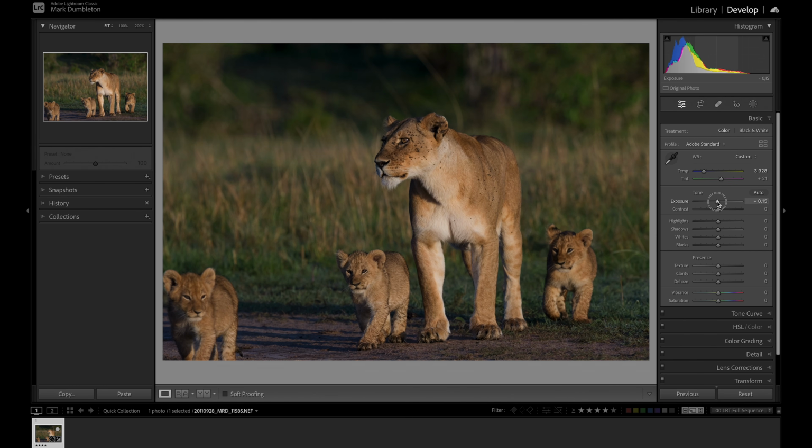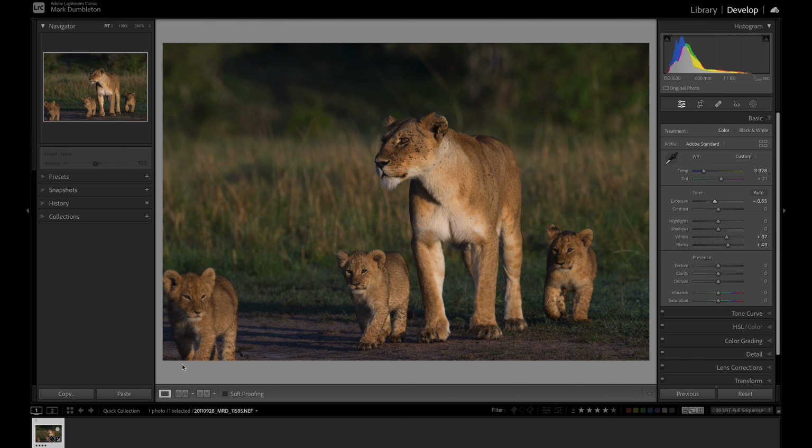Okay, so I'm going to work on the exposure. I like to drop the exposure down a little bit to open up the shadows, just to make the image a little bit softer. And then I'll normally bring in some whites just to bring some contrast back. And let's just drop that exposure there again. So that's looking good. I think in terms of composition, there's a few things I don't like.